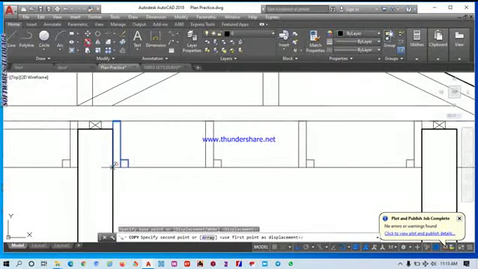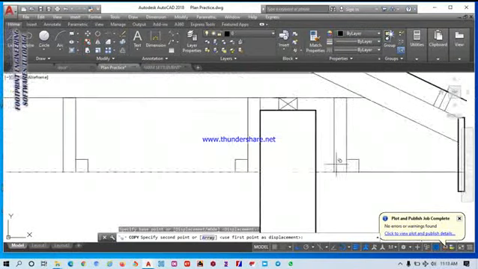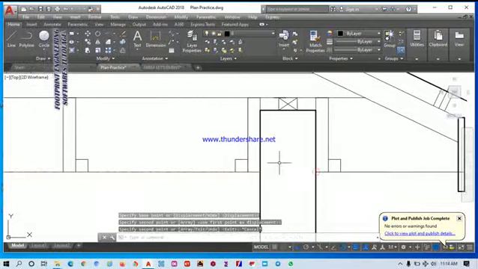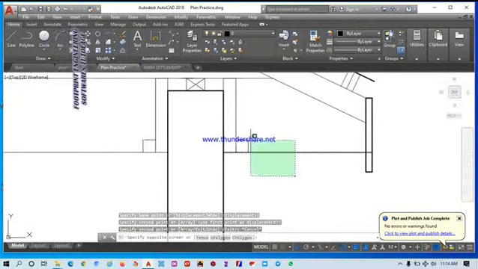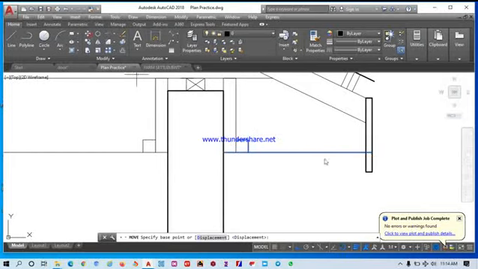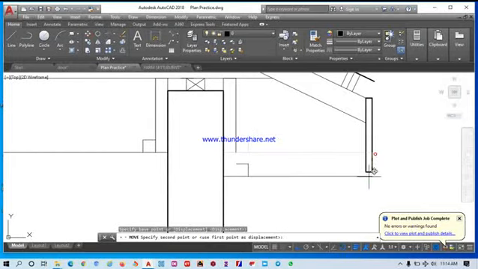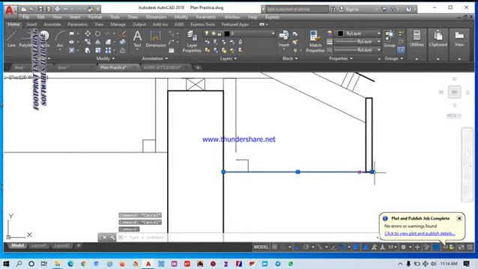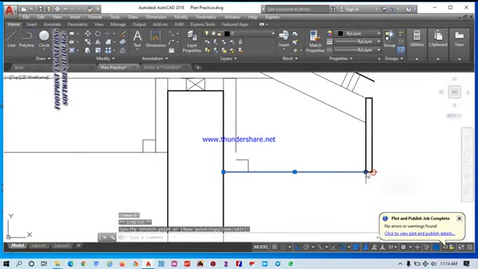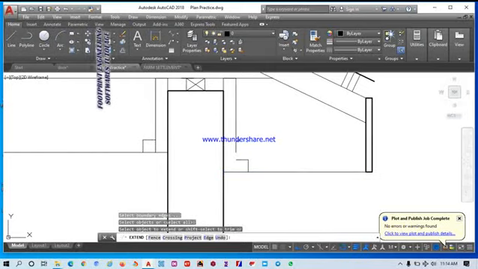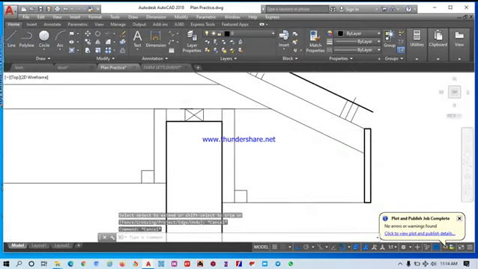Let me just copy this. So this time around I have to increase, I have to drop it down a little bit. As you can see, our noggin, there will be a drop down for our ceiling when you get to the external area. So I think this is cool.